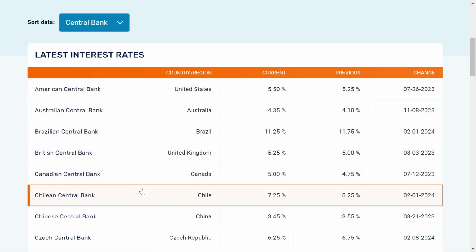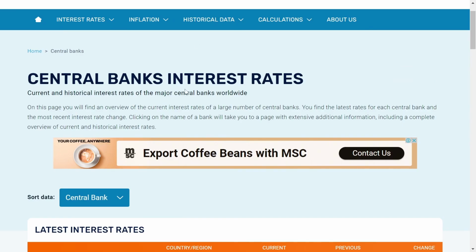So yeah, that's a summary of the three websites that I like looking at. I've taken you through ING, I've taken you through Forex Live, and the Global Rates website. If you have these, it will be good, especially when you're sourcing for news. And I'd encourage you to be visiting these websites once in a while.